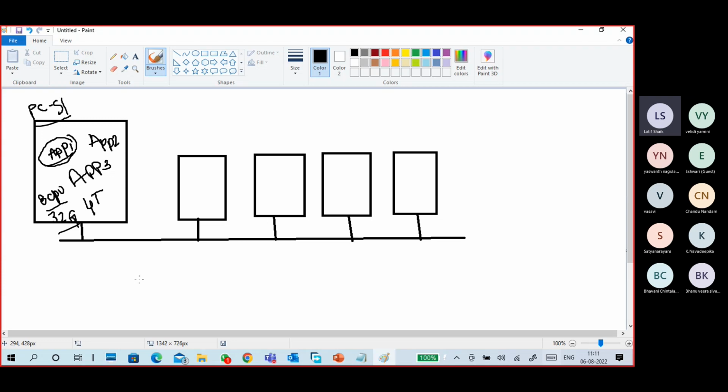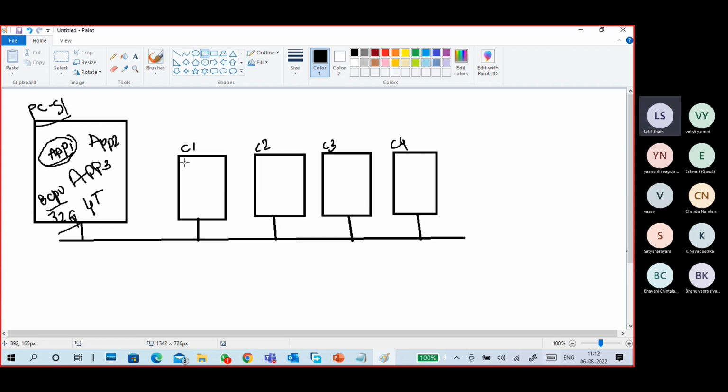These are very big applications I'm running, each having some licenses. Before this one, I have to tell one point. It's okay, no problem. So this is my PC, like C1, C2, C3, C4, like this.